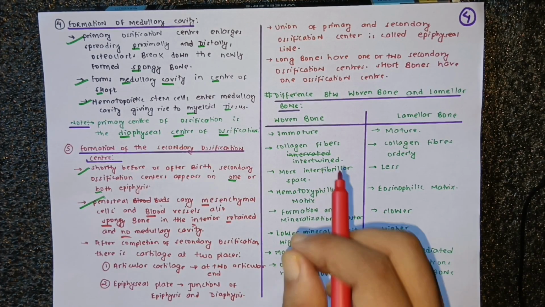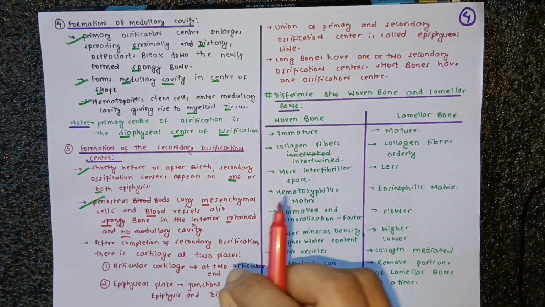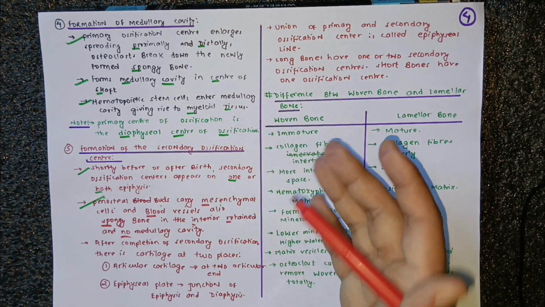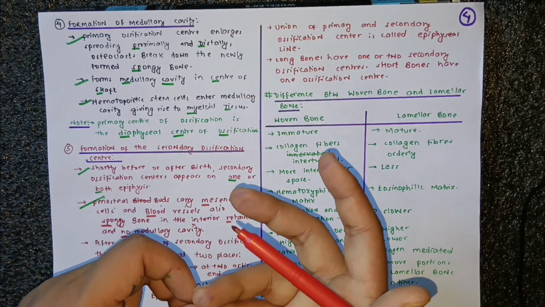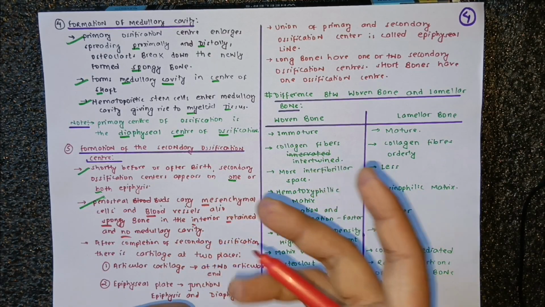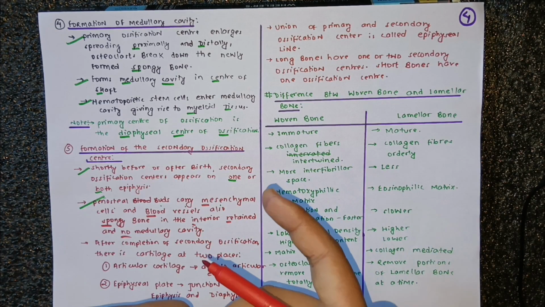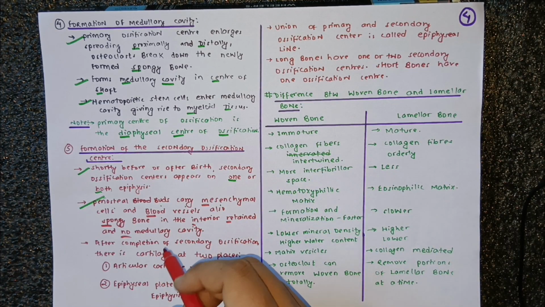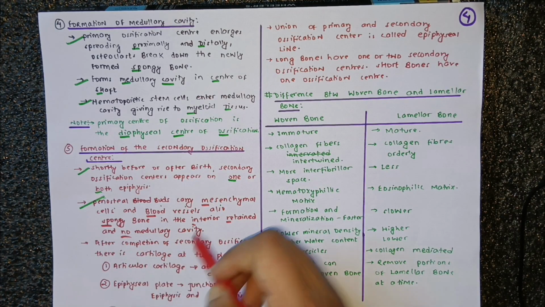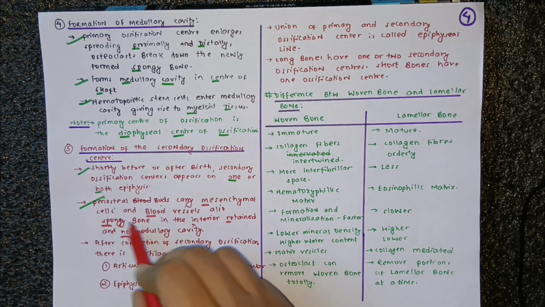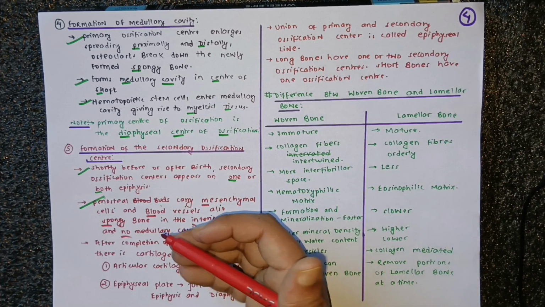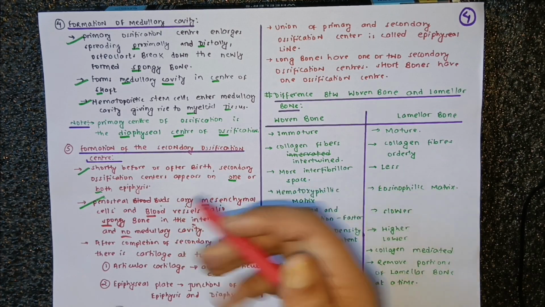What I want to explain is that the primary ossification center is formed by the periosteal bud, which we all know is the mesenchymal cell plus the blood vessel. But in the secondary ossification center, we have mesenchymal cells, blood vessels, and also spongy bone retained in the interior, but no medullary cavity is there. The combination of those mesenchymal cells, blood vessels, and spongy bone forms the periosteal bud, and that forms the secondary ossification center. So that is the concept.